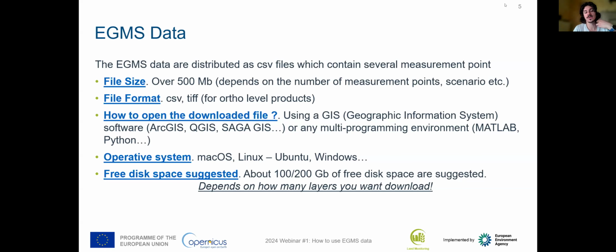Also, you can open EGMS data with any operating system, so macOS, Linux, Windows, and so on. And about 100 or 200 gigabytes of free disk space are suggested, which clearly depends on how many layers you want to download.